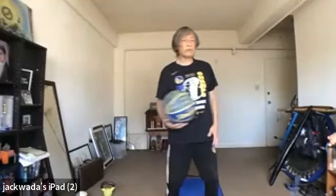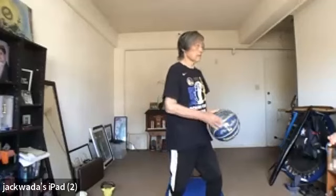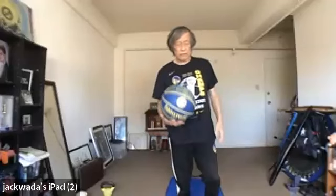Conversely, if I'm going to turn this way, my rear hip does this, but my forward hip does that. And therefore, if there's some sort of an obstacle or a force coming, I can go over it or under it. So that's just something that we've been kind of researching a little bit. Cliff, anything you might want to add on that one?